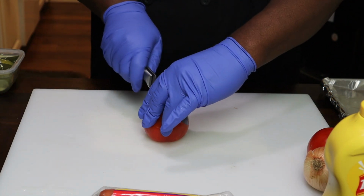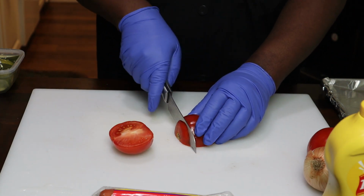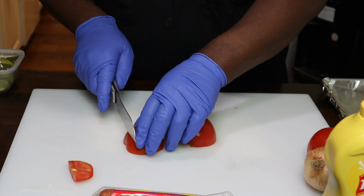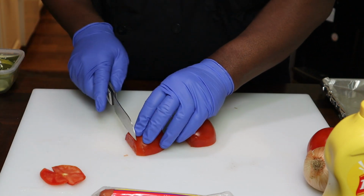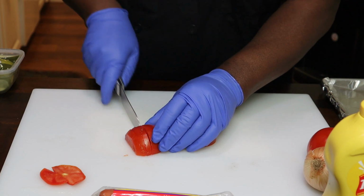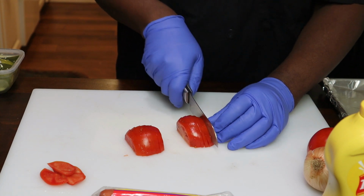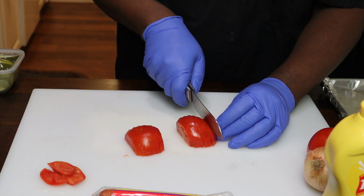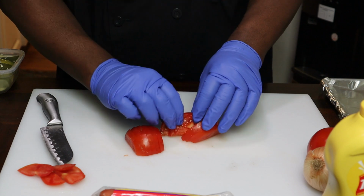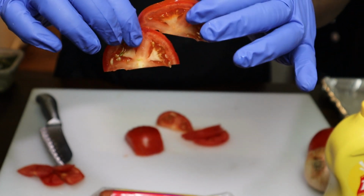We're just gonna take a tomato, slice it down like so. Just like so. Take this off. You know, slice it like this. You gotta get two tomatoes on each side. Another little trick with the tomatoes, if you want to do it. Now they don't do it, but I do it. I like to put a little red wine vinegar on mine to give it a little tangy taste. So you want the tomato sliced up like so. Like that, fam.